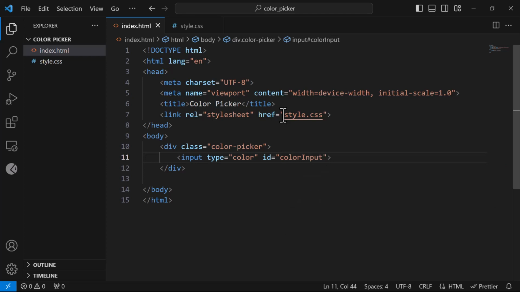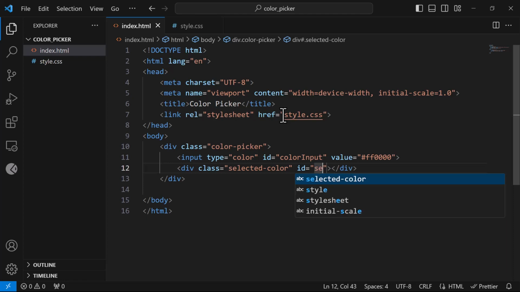Then let's give it an initial value of something like this. Cool. Then let's create another div with class of selected color. Let's give it an ID of selected color. Cool.